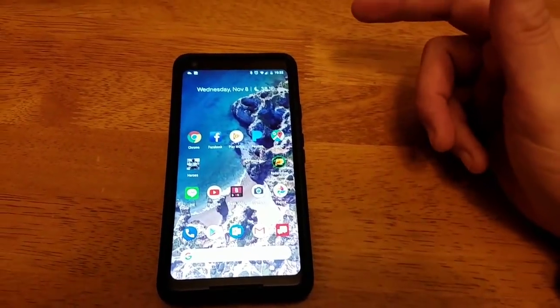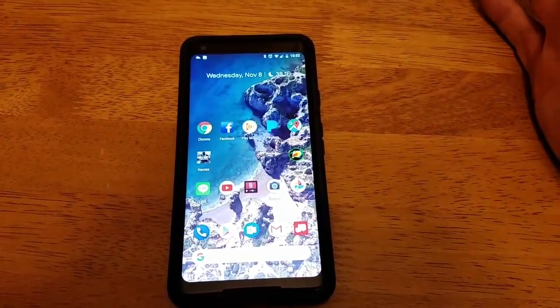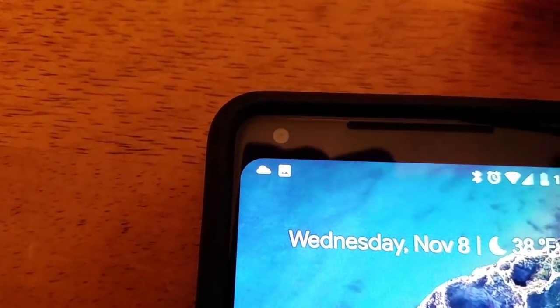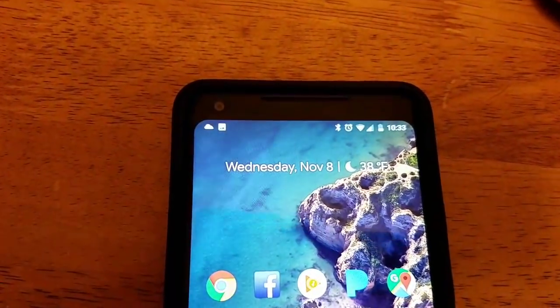The problems I have run into, though, that do involve the screen are a couple things. One of them is just a really minor kind of stupid detail that most of you won't care about. The picture actually is square, but it cuts off the edges on the top and on the bottom. And depending on your apps, if there's a little bit of information on those corners, and I'll show you an example in a minute here, you don't get that.